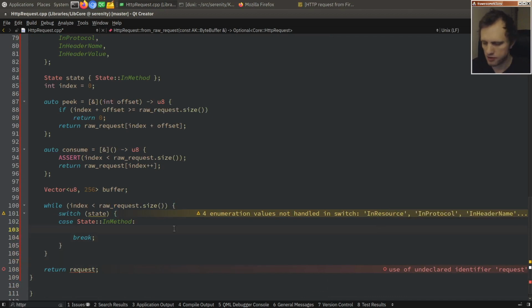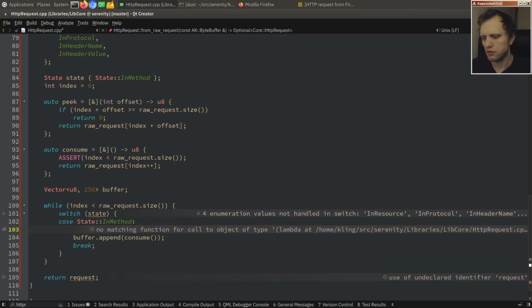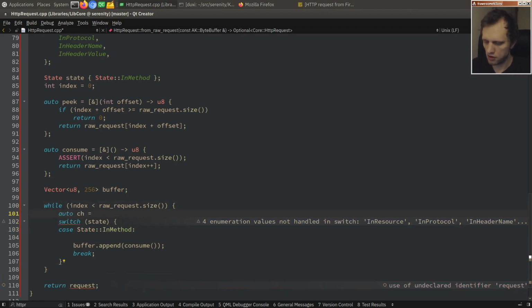Maybe I don't need this. So if peek is, or we can actually collect one character. So consume one. If ch is, wait, hold on.